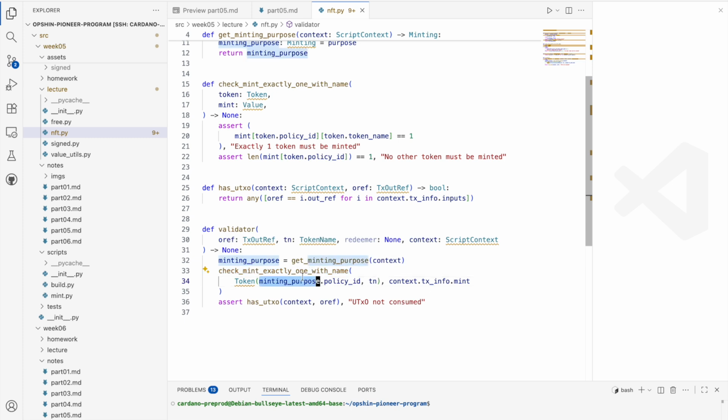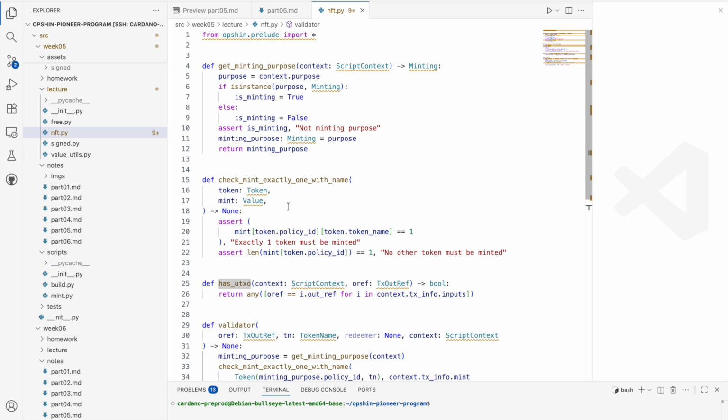So after we have checked this, there's the other check here, which is this part where the unique UTXO thing comes in. So we check that among the inputs of this, we give it the script context, and then we look at the inputs of this script context, and we check that really the one that we're interested in here, this OREF parameter, is among those inputs. So it will be spent by the transaction. Okay, and this is basically the whole contract.